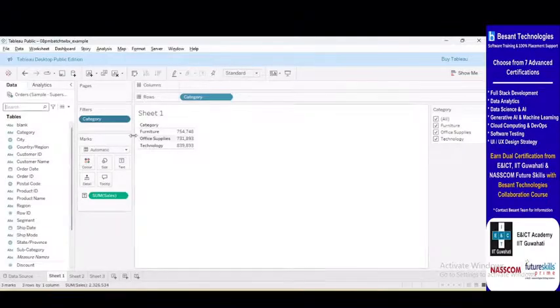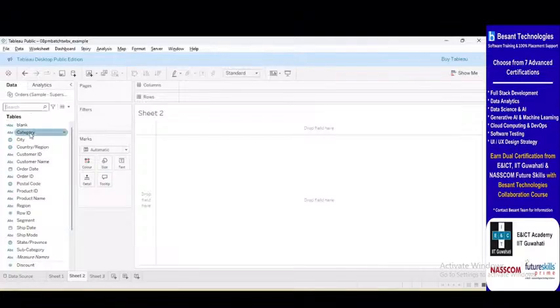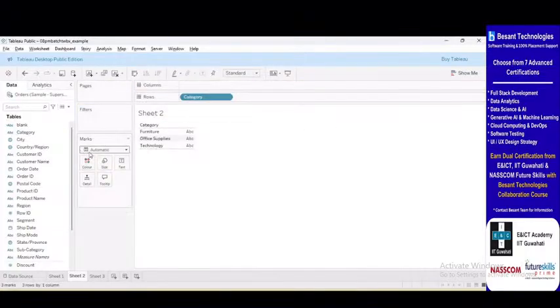Next, I'm going to tell you what is this marks card. Marks card is for customizing your visuals. For example, let me create a new sheet here, category and sales. Also remember, rows means y-axis, column means x-axis. I have graph something like this.